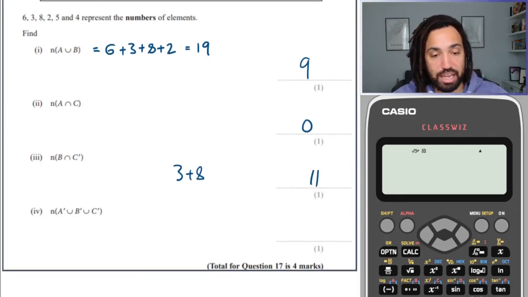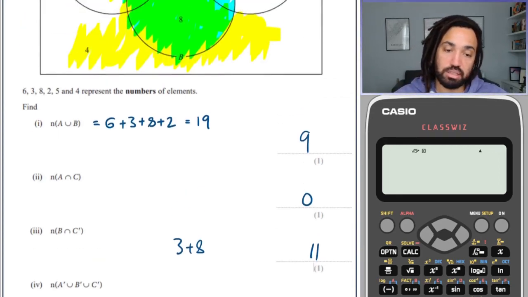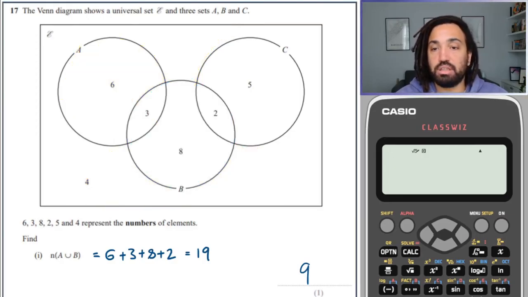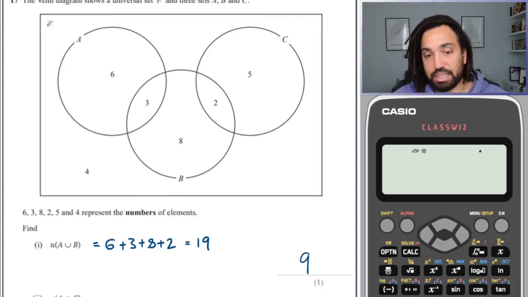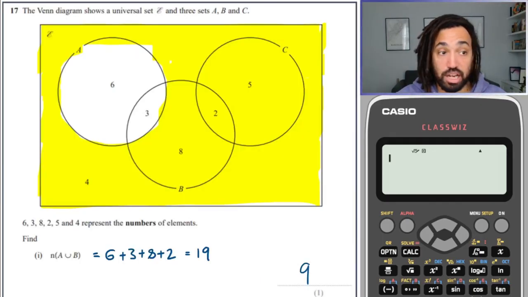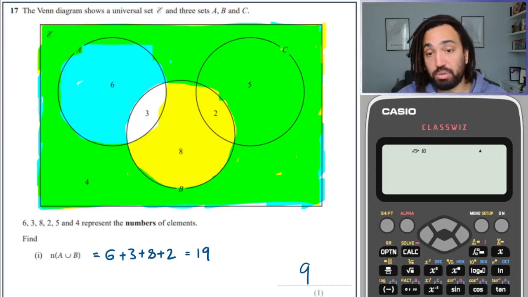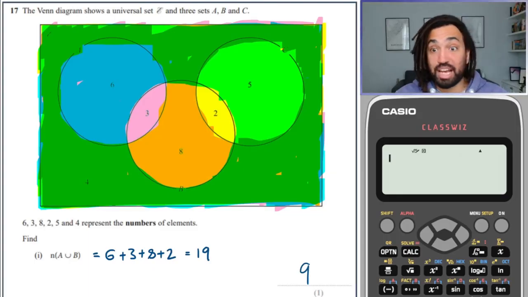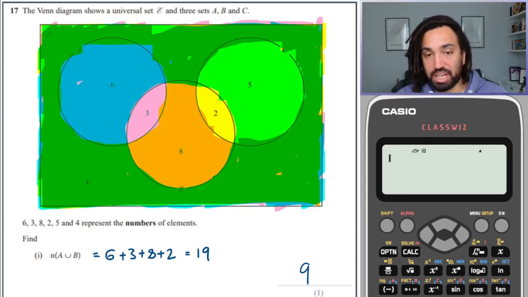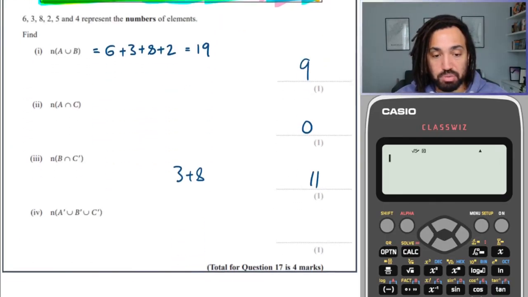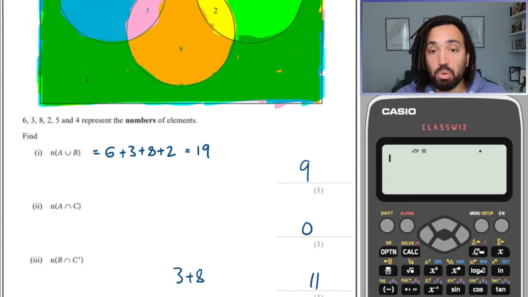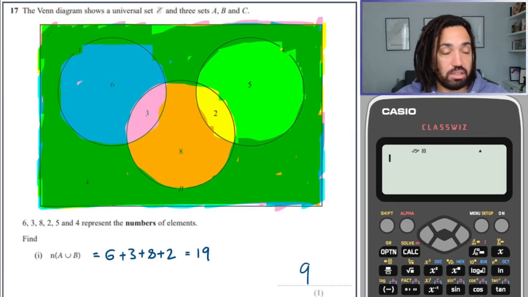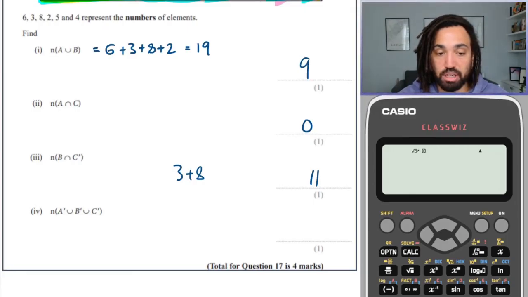Okay, next one. So we've got not A, union not B, union not C. Okay, trickier, this one. So if I were to shade in all of not A, not B, and not C, this is what it will look like. That's not A. I've added not B in blue, which has made the intersection of those two sets green. And now I've shaded in not C in pink. And what you'll notice is that every area has been shaded by at least one colour. So because we're looking at the union, we just need elements which are in one of those sets. And all of them are in at least one of those sets, which means all of them are in this set, which is not A, union, not B, union, not C.